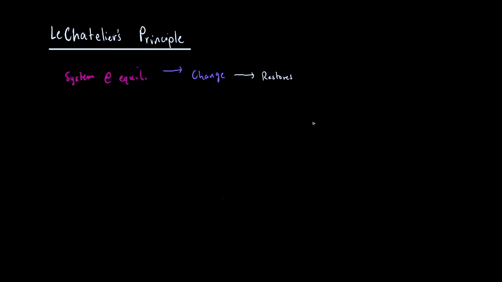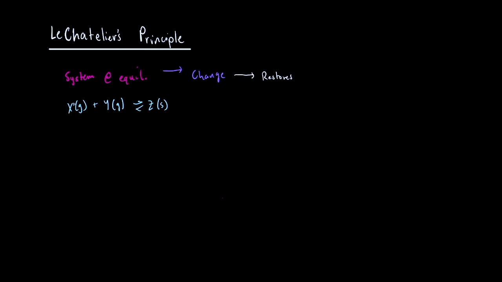We can see LeChatelier's principle in action in a couple of main examples. For these examples, we'll use some random chemical equation like X gas plus Y gas goes to Z, which is some solid. We can use this base equation to understand different types of principles that fall underneath the idea of LeChatelier's principle. The first thing we can look at is how different concentrations of reactants and products can have an impact, and how the principle tells us how to restore back to equilibrium when one of these changes.